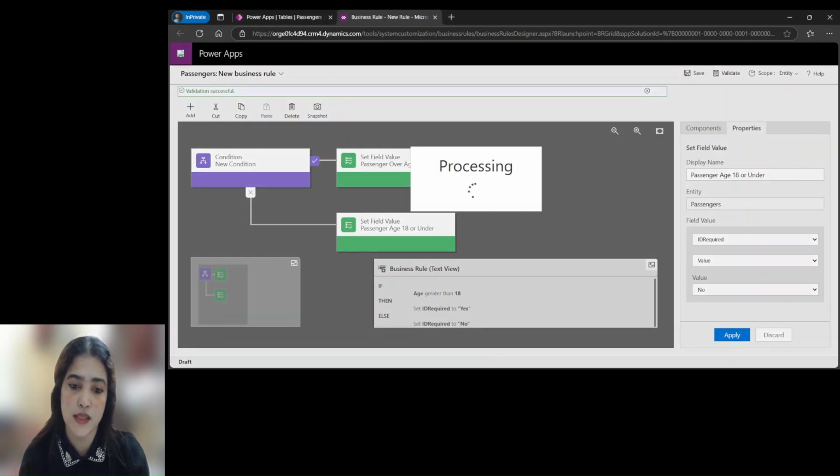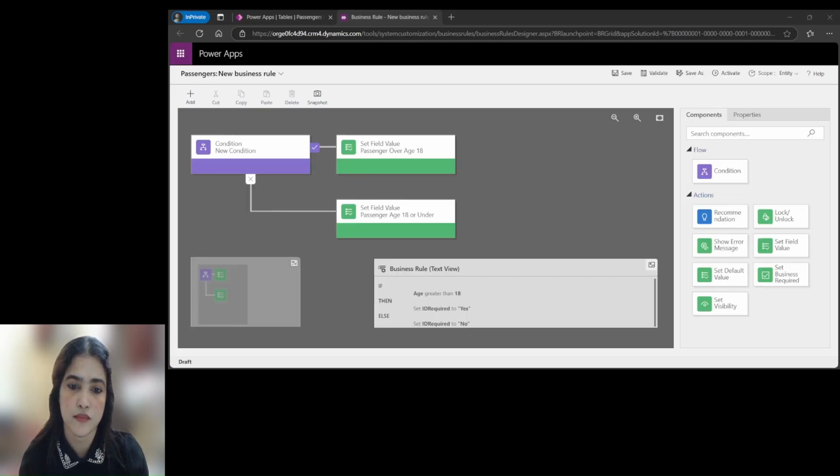It is processing the save. You can see here passengers new business rule.